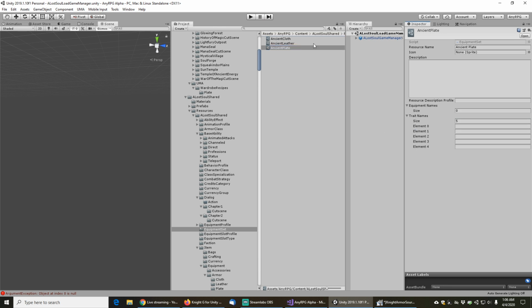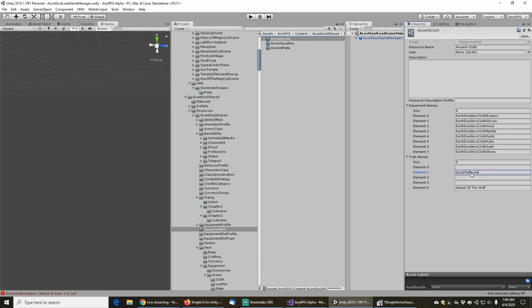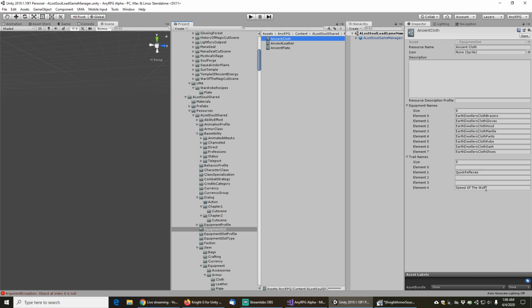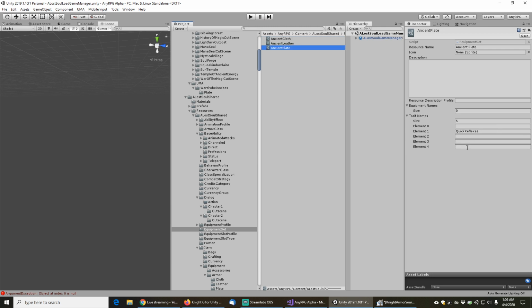So let's set trait names. With 2 pieces of armor, you'll get quick reflexes, and with 5 pieces of armor, you'll get speed of the wolf. Then we need to actually set the equipment names for them.